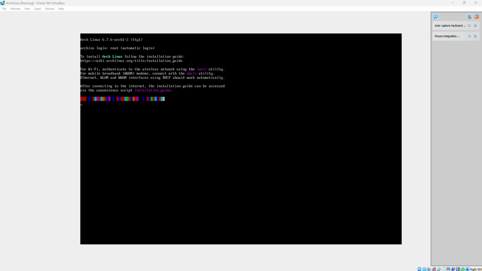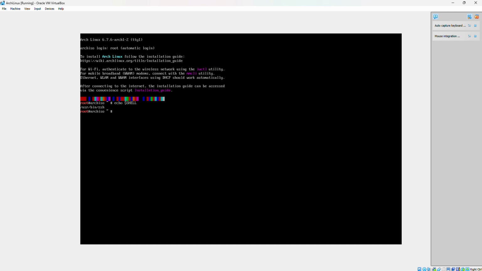Here is the prompt, our command line. Here we are at the command line of ArchLinux. As I said, the shell is ZSH. Yes, as you see, guys, with this command we print the environment variable for the shell, and it says that we are using ZSH and not bash, just to make sure.